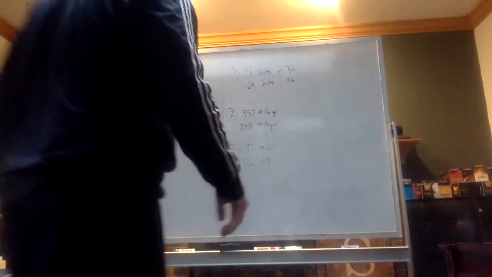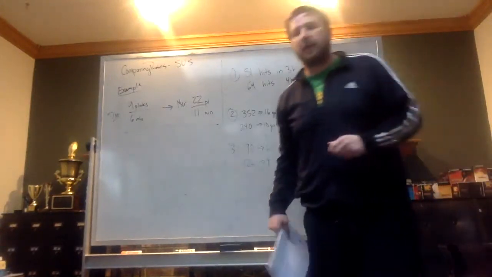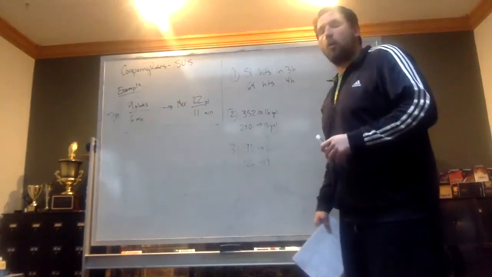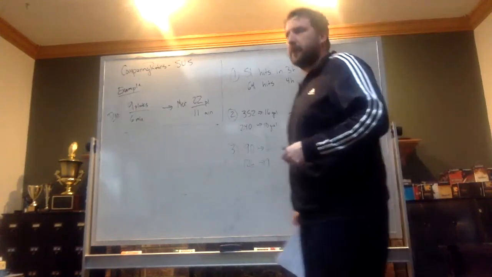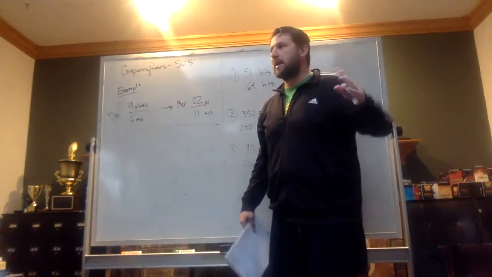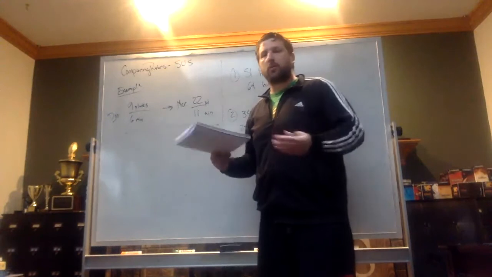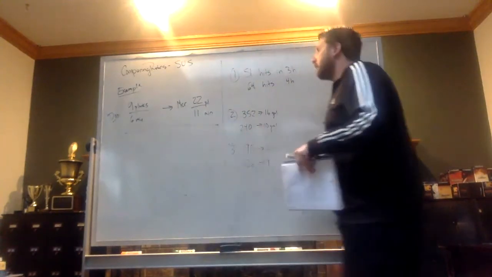Hey guys, we're looking at comparing rates, which is step up number 5 today. That means we're going to look at two rates and see which one is more. For instance, if you sold 10 bottles of water in 3 minutes, as opposed to somebody that sold 5 bottles of water in 1 minute, you have to figure out which one is more. So they have an example up at the top.